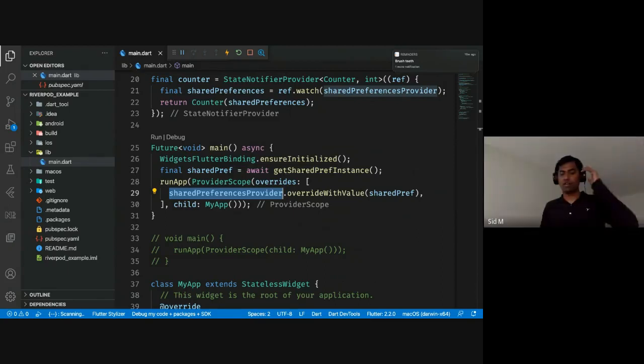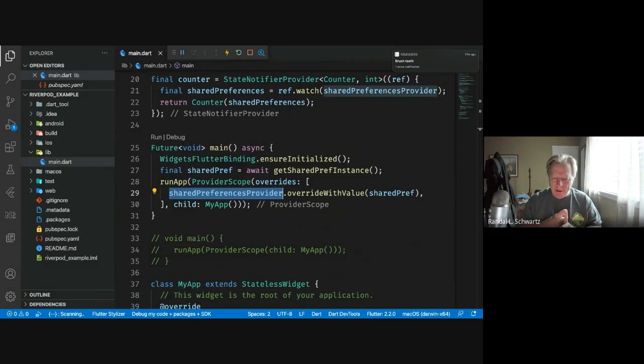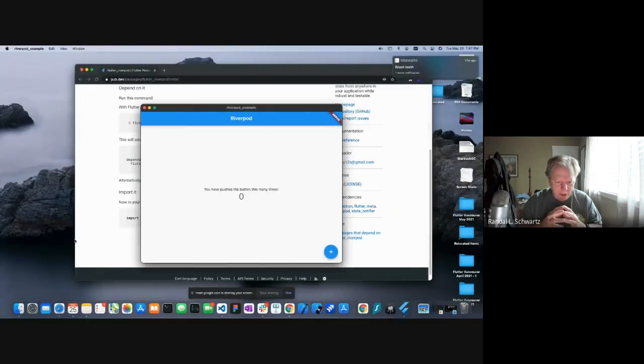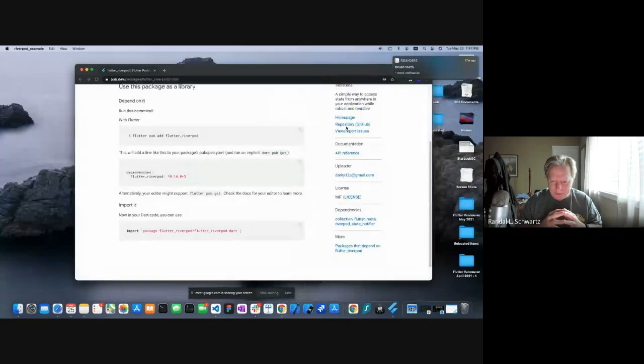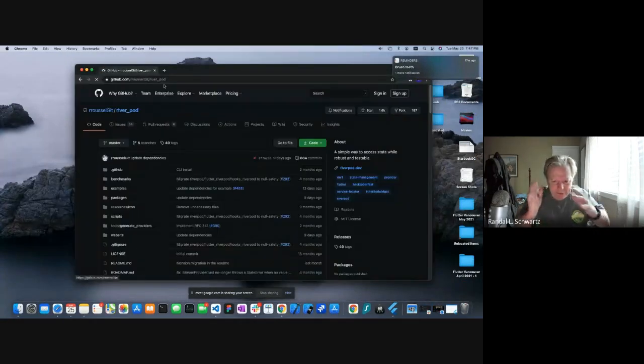But there's that. Another couple of things I'd say about Riverpod and why it's different than Provider, and actually why I'm happy I didn't spend a lot of time learning Provider, so I didn't have to unlearn it. People sometimes complain that you have to create a global variable to stick this stuff in, and they say, well, I don't like globals, right?